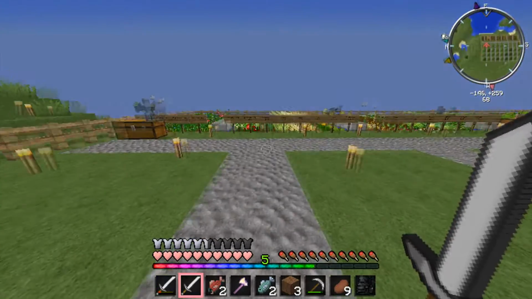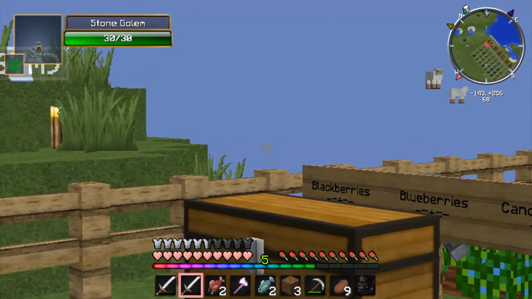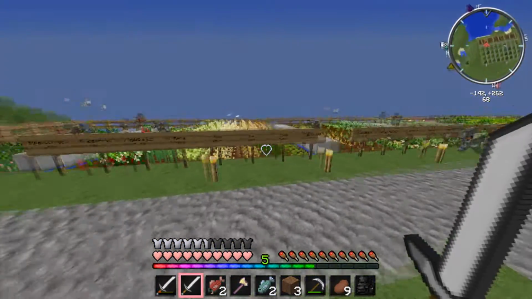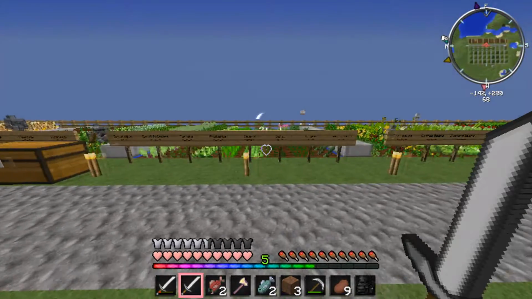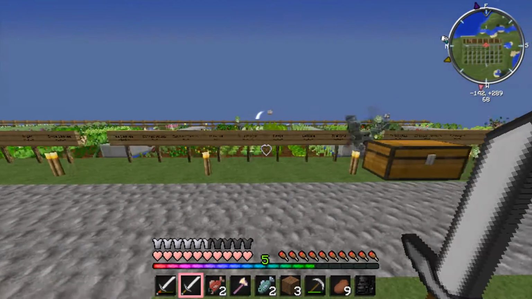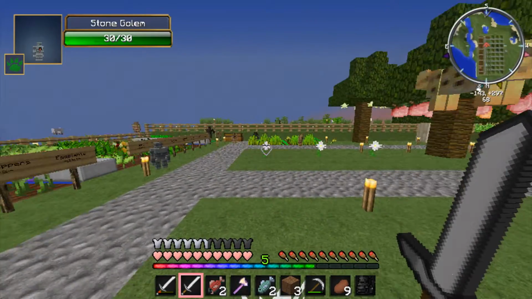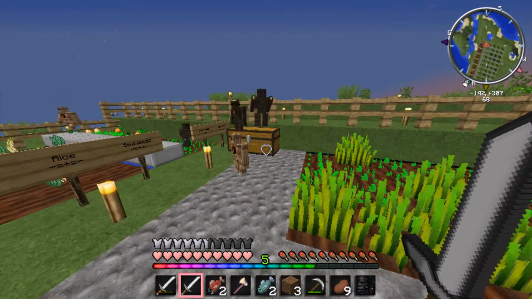Alright, guys, so I've done a lot with the farm. As you can see, I've gotten some stone golems now, and I've put them all along here, and they are currently breaking and replanting everything. How badass. Look at them go. There's so many of them. This is great. They do everything for me. Like, I don't have to do anything.